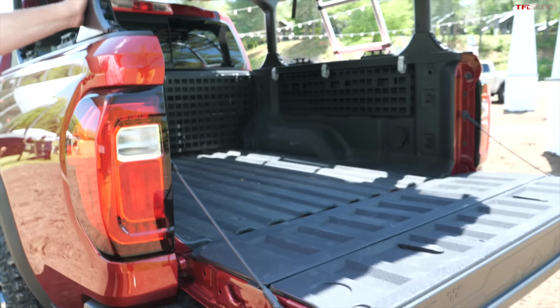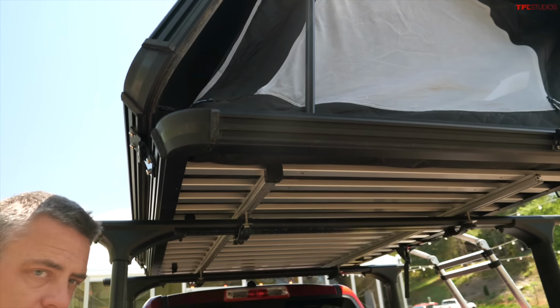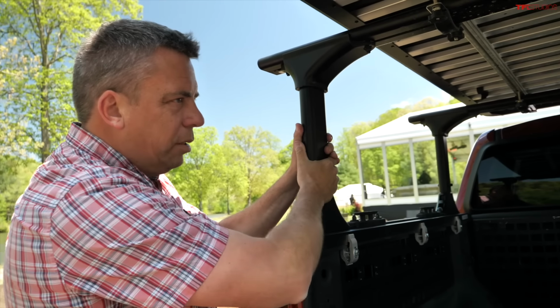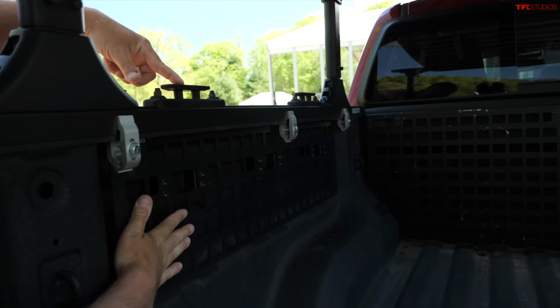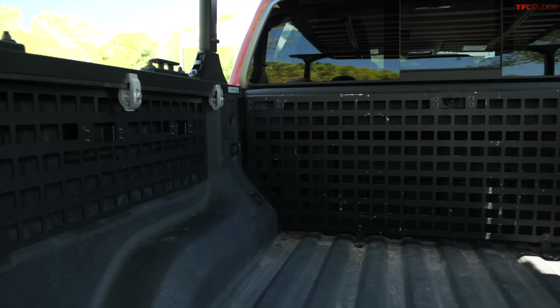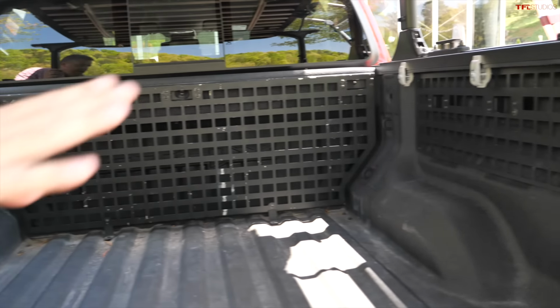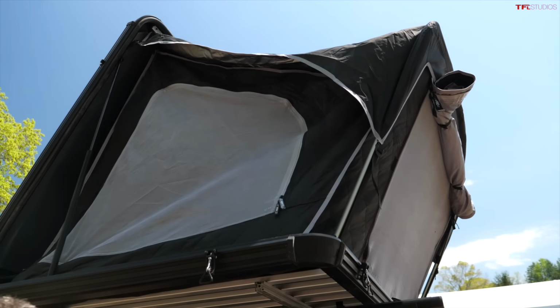And this one also showcases their accessories. So this rack actually mounts on this rail that's on the bed side right here. So it's a place to mount the rack. You can also mount cleats. And then inside, using some of their attachment points in the bed that I showed you before, there's a MOLLE panel that goes all the way around. So if you want to add other equipment, maybe extra fuel canisters, etc. And of course you can put a tent on top of this.